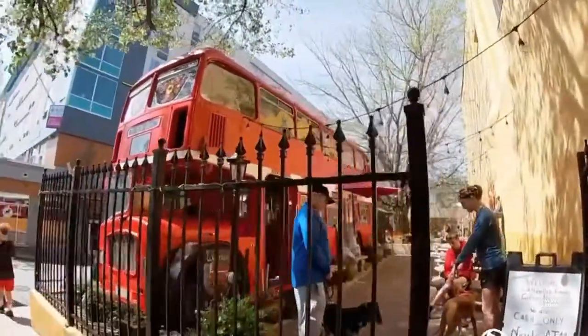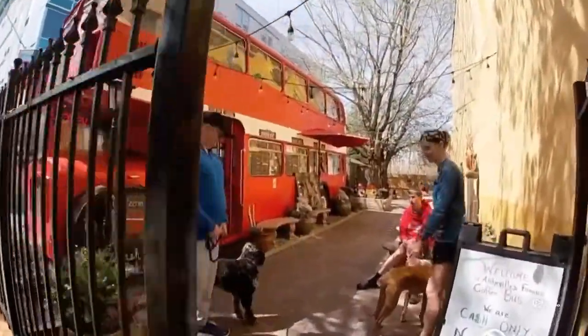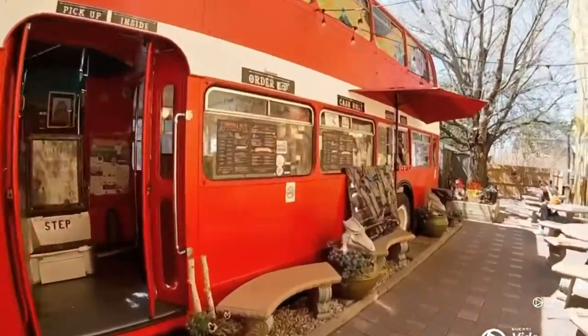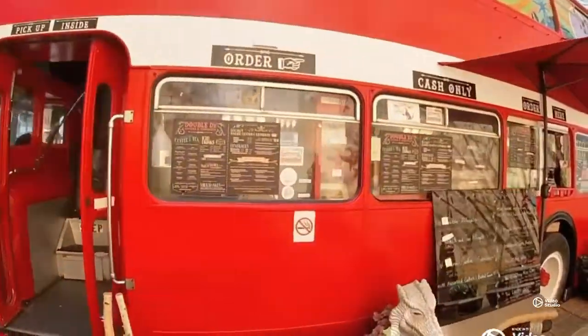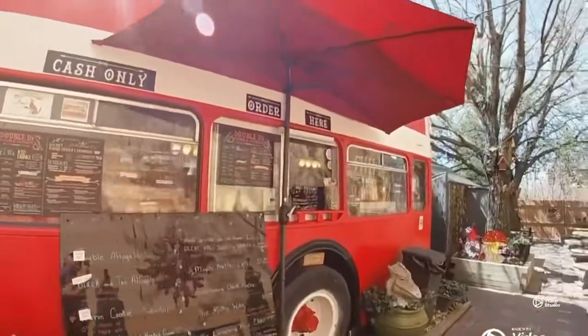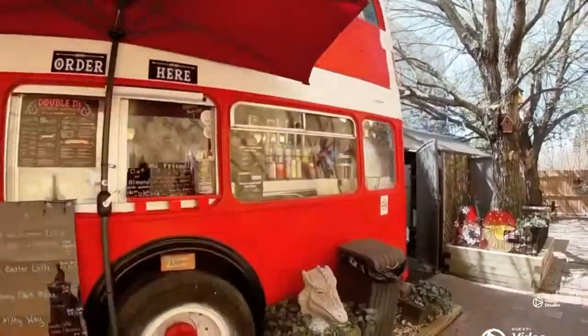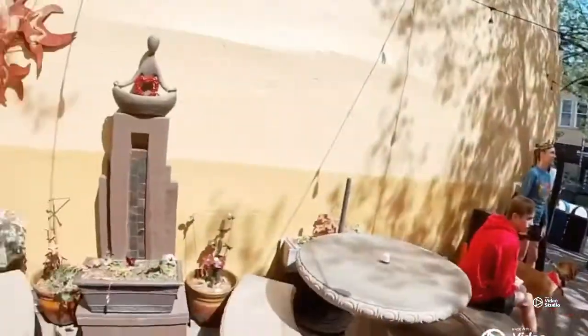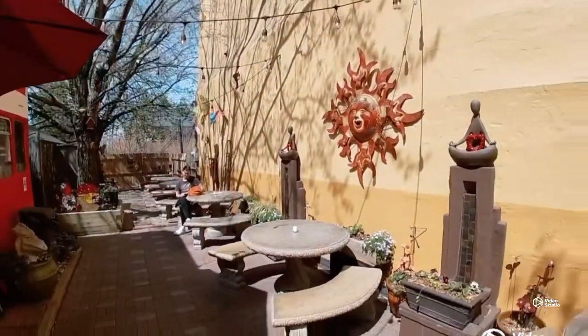You also might want to check out the Biltmore Village and the Blue Ridge Mountains to the east of the city. We're gonna check out this cool little restaurant. We got some nice refreshing drinks here, coffees and teas. Look at this cool setup, very pretty. I love it, so nice.